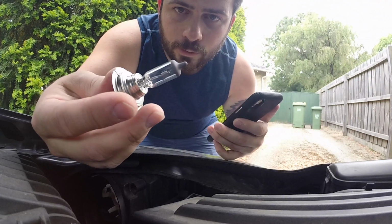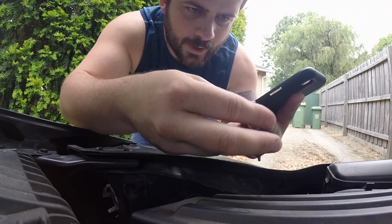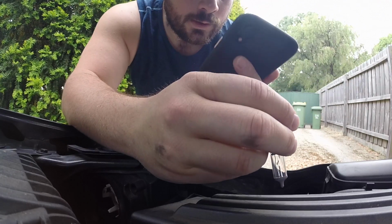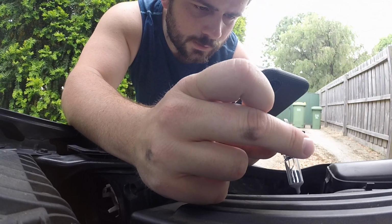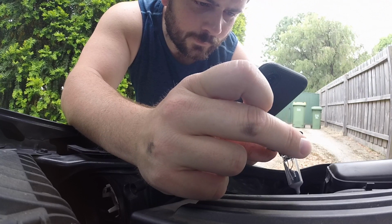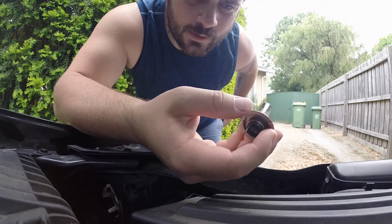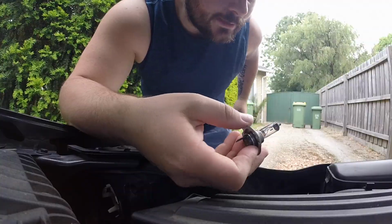Alright, so I've got the globe out. Just going to take a photo of it, just all the details on the back. Focus. 12 volt, 55 watt, H7U, Germany. Let's see if we can get some LEDs.